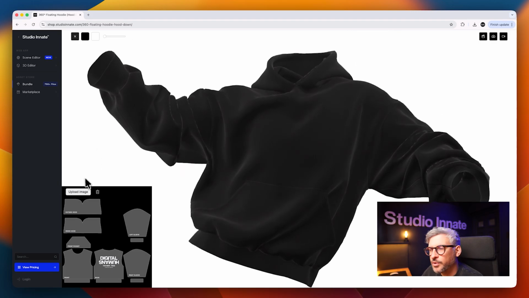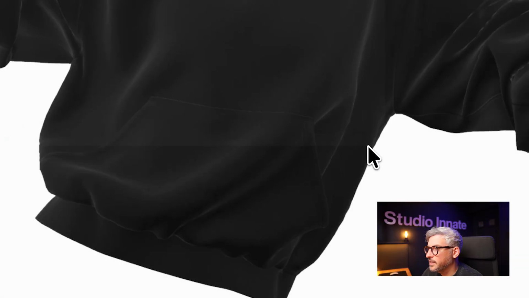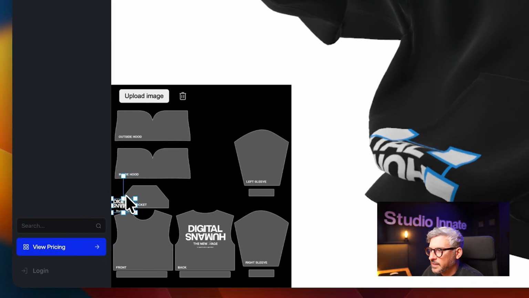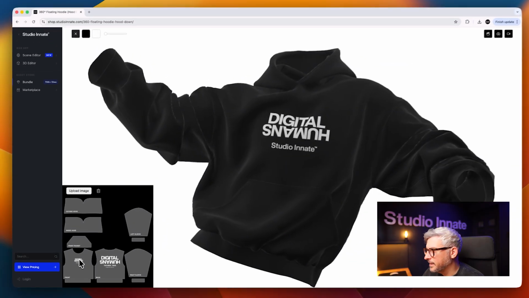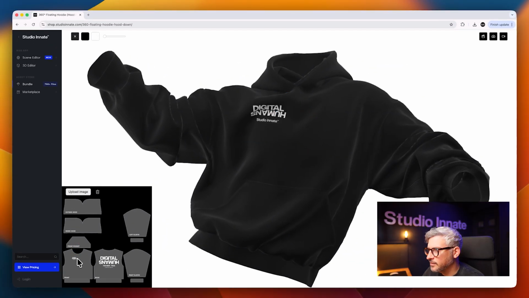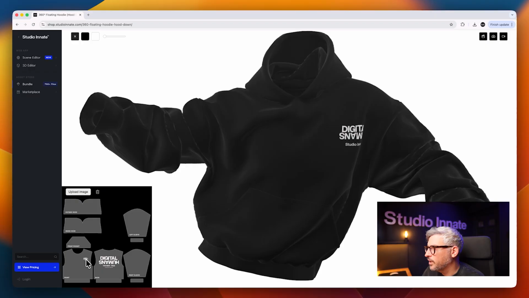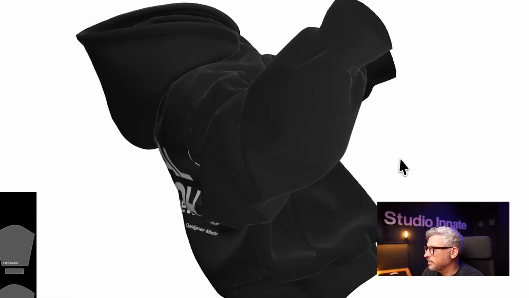Next we want to add a chest print, and all we need to do is exactly the same process. So we'll go and get our print for the chest. Again, we want to resize that and make that small so we can stick that on the front. What's great about this is it enables you to test where you want the prints to be. For example, if we want that in the chest, then we can, or maybe I want to put it over on the right, but I think in the middle looks good. Then also you'll see that we've got the front pocket, the inside of the hood, the outside of the hood, and then the left and right sleeve. So that's our artwork positioned on it.